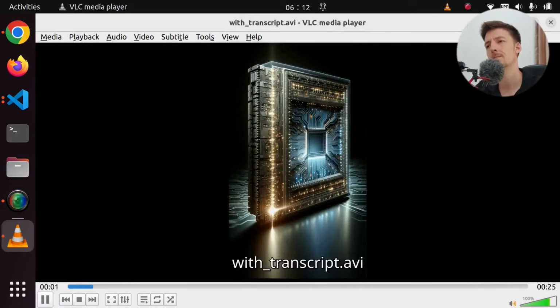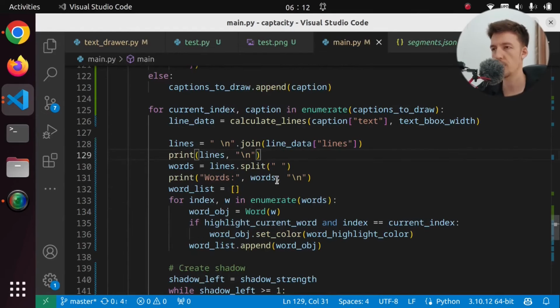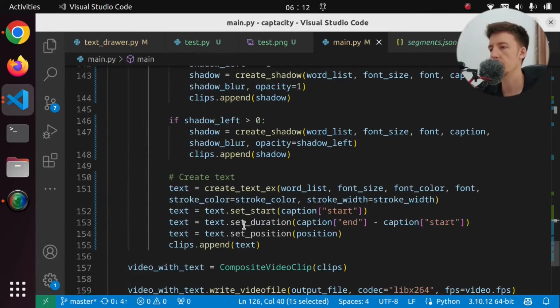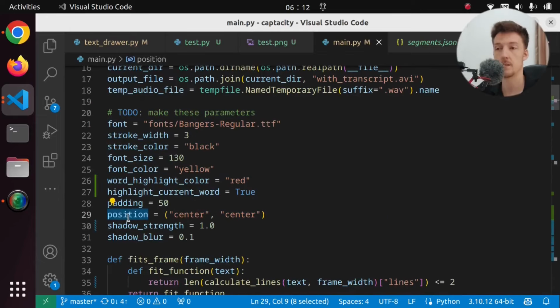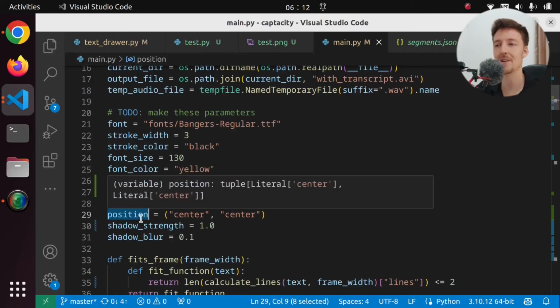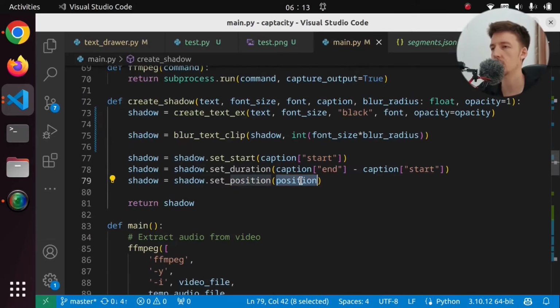In the world of artificial intelligence, a technological marvel was upgraded. OpenAI, the leading AI research initiative. Okay, why is it there? What happens to make it there? How are we positioning this? We are setting the position to position, which is, what is the position? It's just this, which is a global variable. Are we changing it? I don't think so, because we should call global position somewhere if we want to be able to do that. So it's center. So that means there's something weird going on.